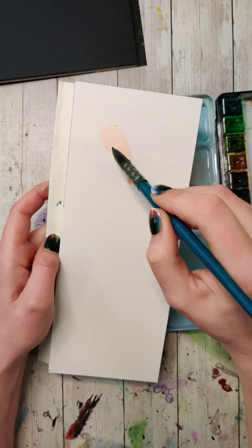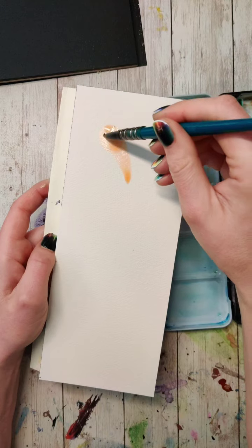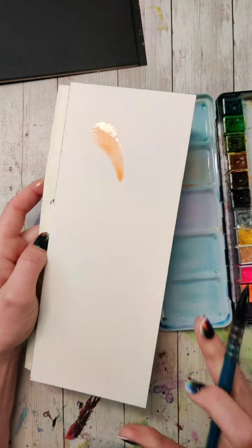This kind of reminds me of paisley patterns that were really popular in like the 2000s. Was that the 90s or the 2000s?